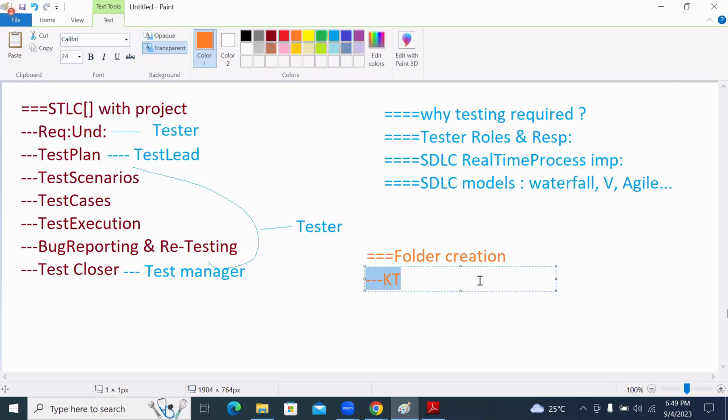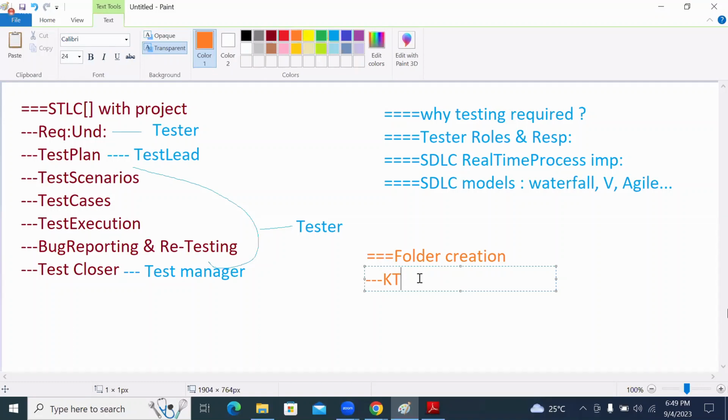By the time your KT is completed, parallelly your test lead or manager will take care of getting access to your credentials.